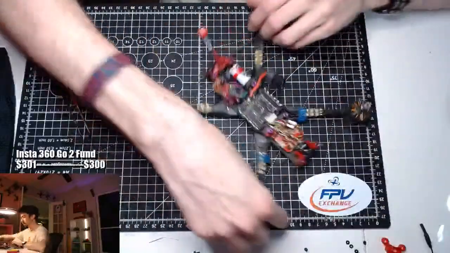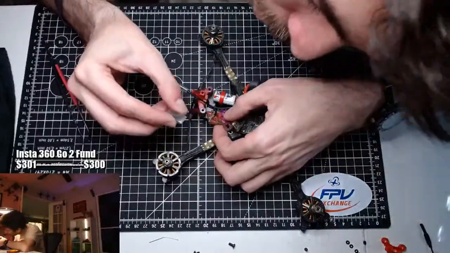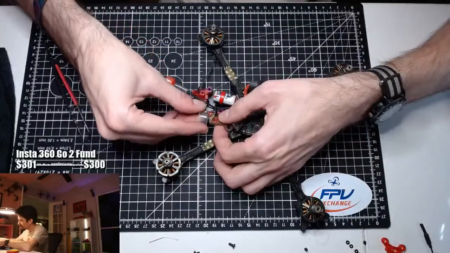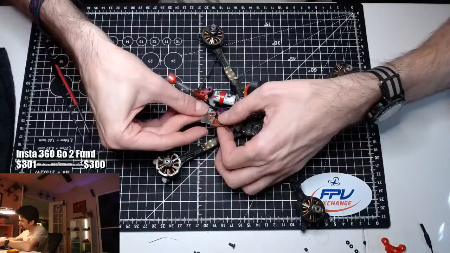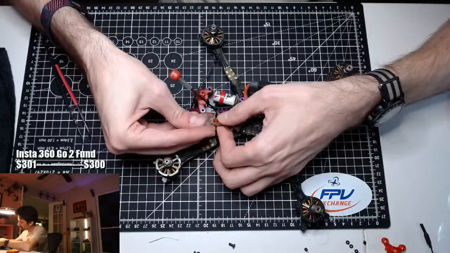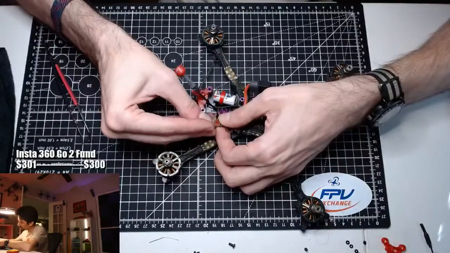Okay. So now we're just going to throw this guy on here, shrink it on down. Try to make sure that the hot glue isn't still molten. It's molten. Come on, get in there. Get on there.